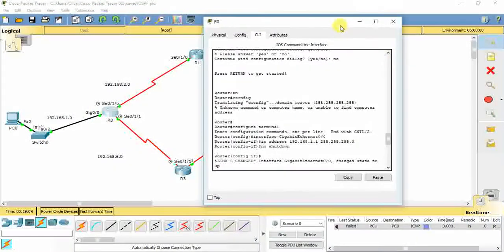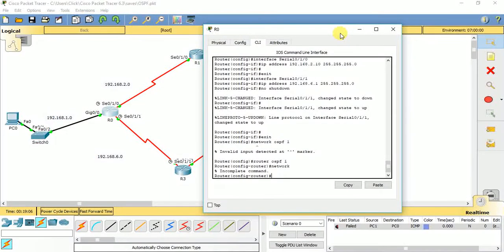Network 192.168.1.0. What's the wildcard mask? This is the inverse of the subnet mask. So if you make the subnet mask binary and invert every bit, you'll get the inverse mask. And then we have to set up area 0, which is the backbone area. I'll use the same area for all the routers.